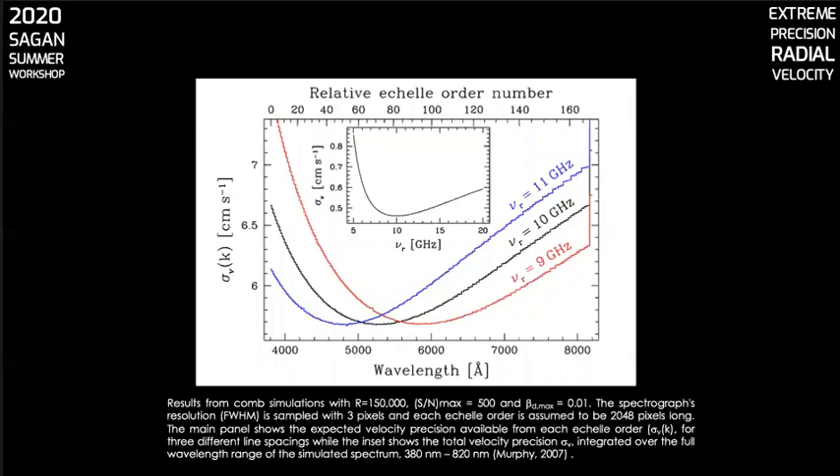At 500 nanometers, that's about 120 lines per nanometer. From a completely pragmatic standpoint, most folks don't have high-resolution visible-band spectrometers sitting around in their labs. So if you are in the business of developing these calibration sources, most commercial visible-band optical spectrum analyzers don't have resolution that good. For diagnostic and development purposes, you're actually better off at line spacings between 25 and 30 gigahertz. And you can see from the chart that the RV precision impact is pretty minimal.